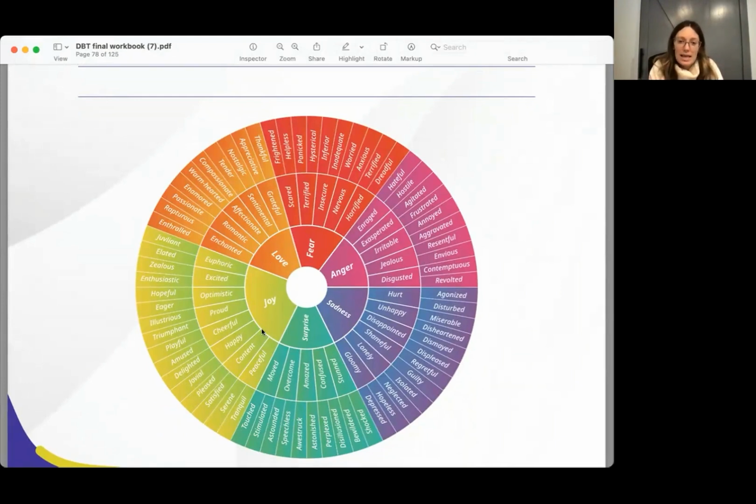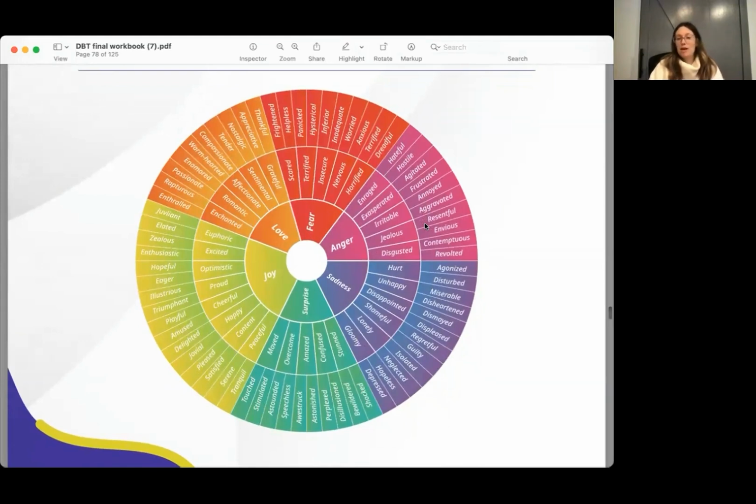So you'll see in this yellowish, greenish color here. It starts with joy and then it gets more specific, like proud or hopeful. So that's how it works: it stems from a more core emotion and then it gets more detailed and specific. Same thing with anger. You'll see that jealous falls under there, resentful, annoyed. So those are all in the same family. So I think the emotion wheel can be really helpful to reflect on what it is that you're actually feeling.